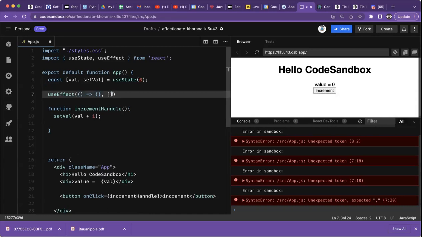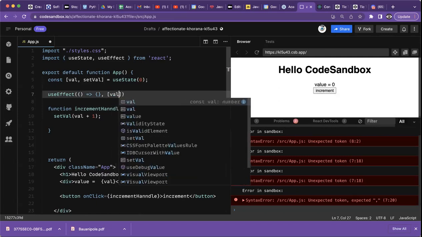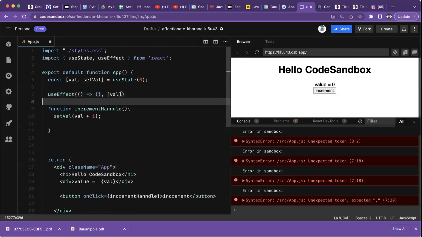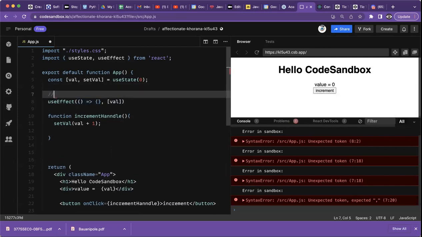Think about it this way. Here I can put val, which means when val changes, execute this. Well, when val repaints, think about this: when val repaints, well, val is painted, execute this.